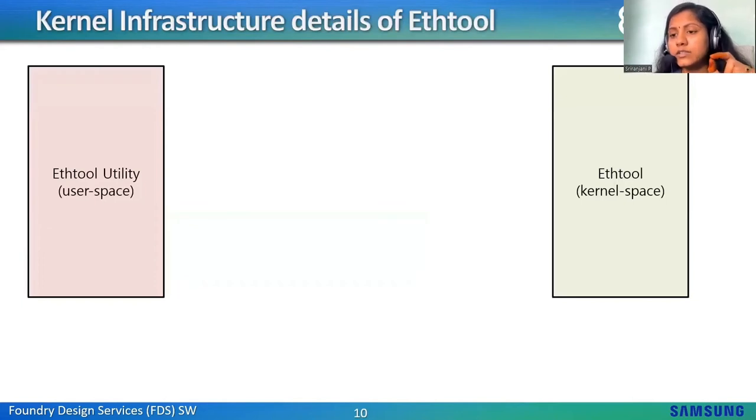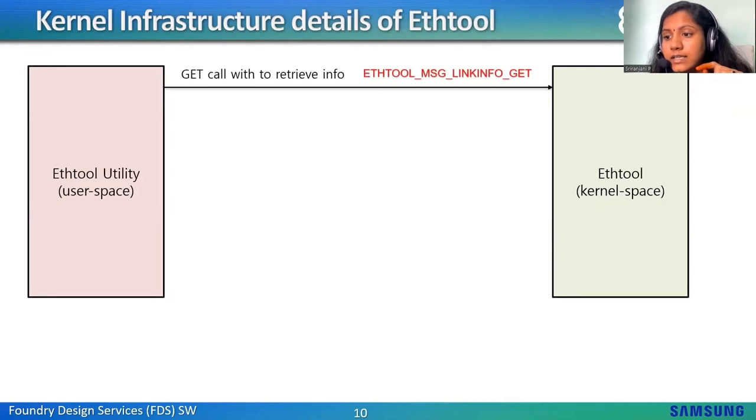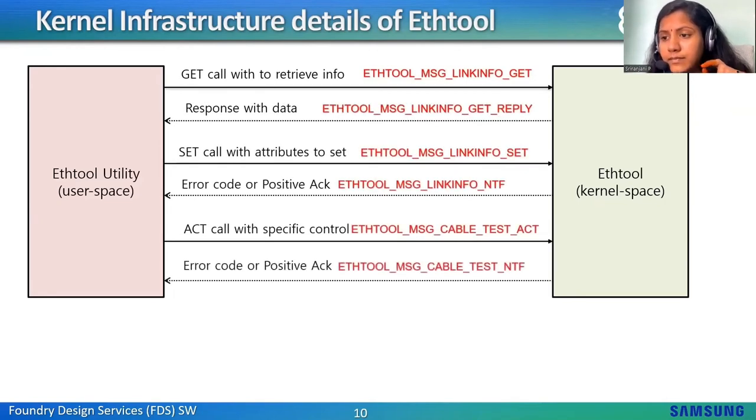Okay, so how is Ethtool communicating with the kernel? In the Ethtool interface, all information is passed in the form of requests and replies, as defined by macros in the ethtool.h UAPI header. The Ethtool command enables you to query or control the network driver and the hardware settings. As you can see in this slide, Ethtool requests are divided into three categories: get, set and action. Get requests are sent by the user space application to retrieve some information. They do not contain any message specific attributes. The kernel replies with the corresponding information by passing a reply message.